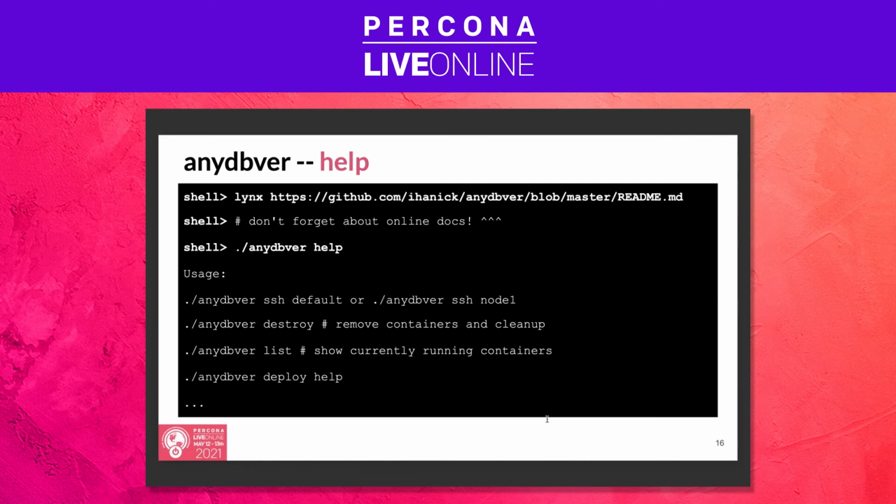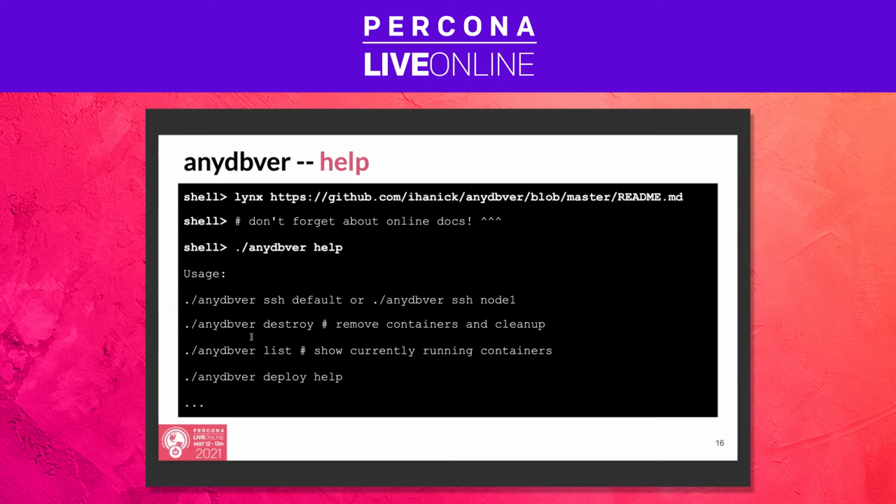So if you ask me, I would first go to the online documentation. Okay, and only then use the --help or the help command when we need to refresh some concepts or some commands that we need.